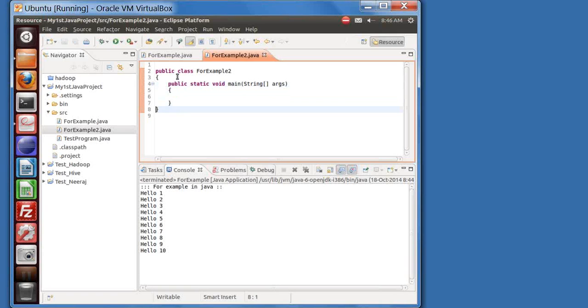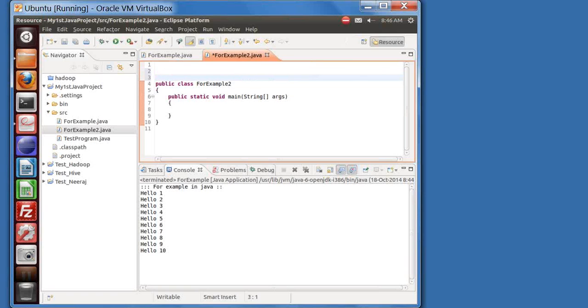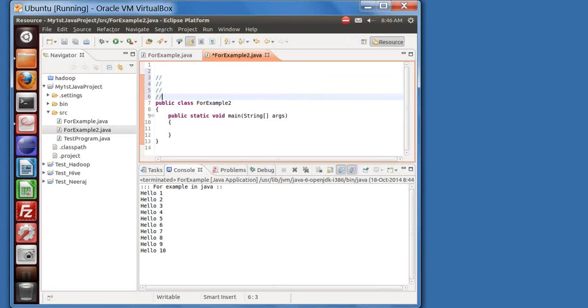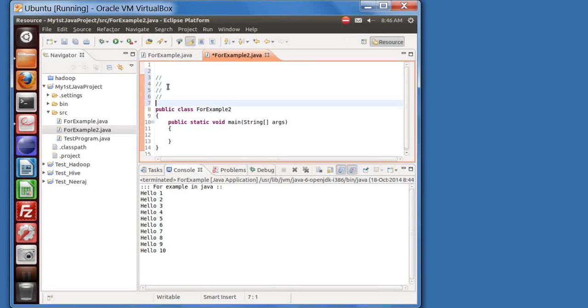First of all, in the comments, you can write a comment anywhere. I will write the comment in the beginning itself. I will put double slash, because those lines will be commented and whatever you write will not be executed. In the first line, I want 1 star. In the second line, I want 2 stars. In the third line, I want 3 stars. In the fourth line, I want 4 stars.